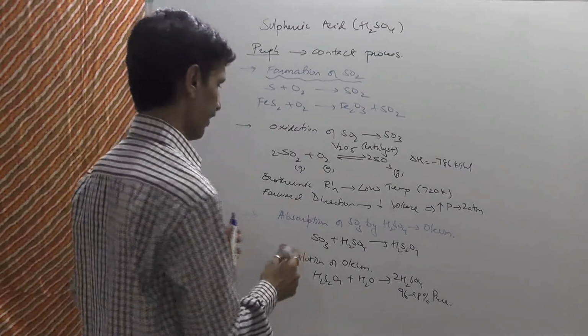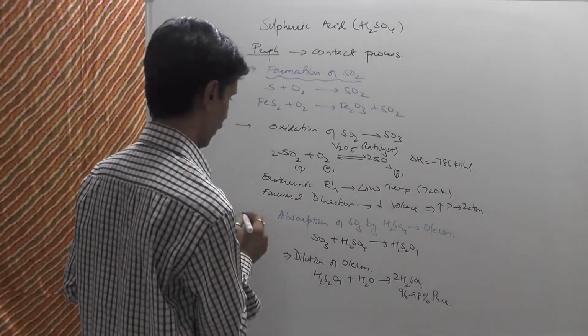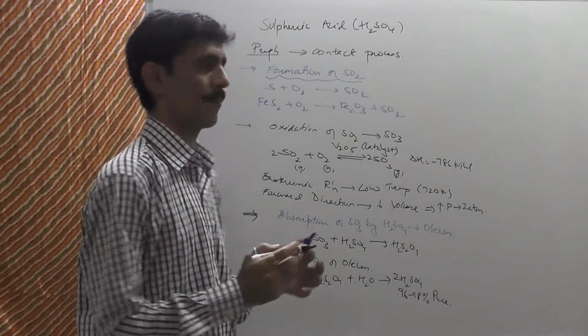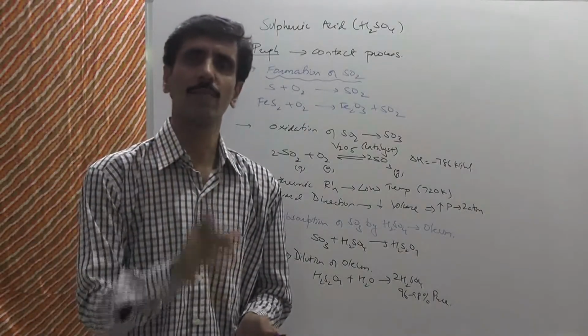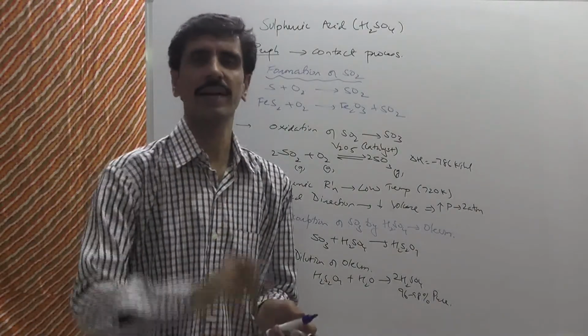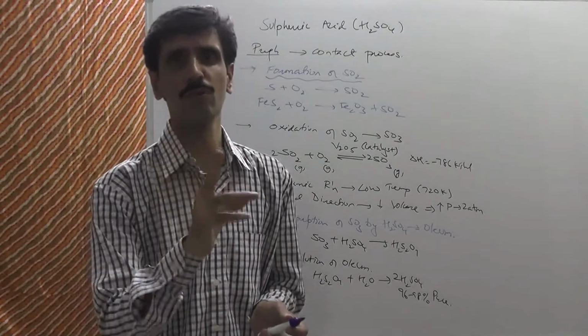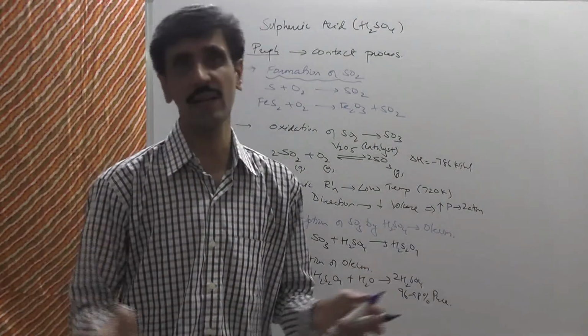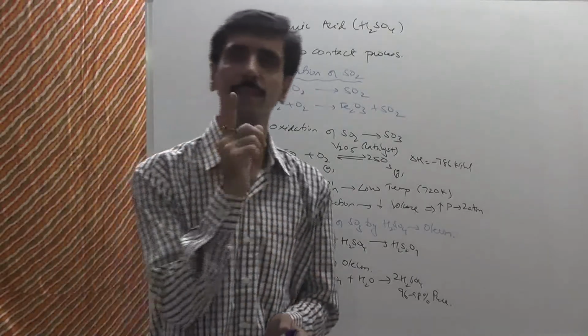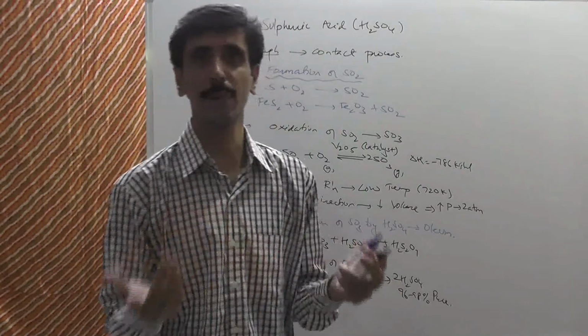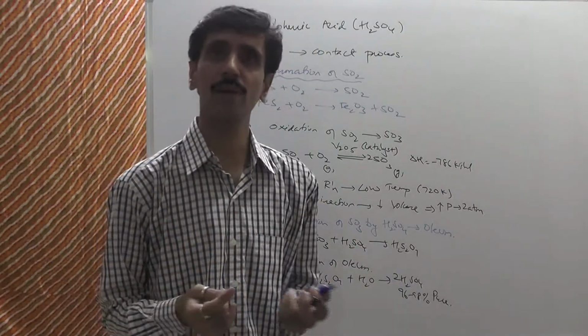Okay, so these are the different steps involved in the entire process. मैं आपको वापस से रिकैप करके दे देता हूँ. We are talking about manufacture of sulfuric acid and industrially the most useful process which is being carried out on a large scale और वो है contact process. तो उसके अलग अलग स्टेप्स है. तो स्टेप नंबर 1 में हम सल्फर डाइऑक्साइड पहले प्रिपेयर करेंगे. अलग अलग तरीका है उसका प्रिपेयर करने का.